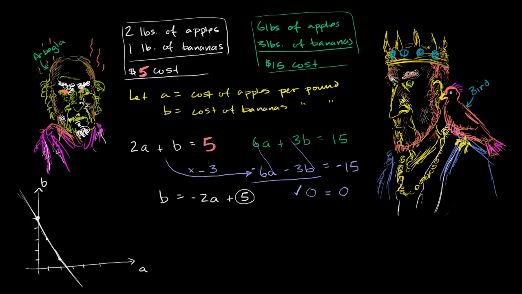Now let's graph the second equation. If we subtract 6a from both sides, we get 3b is equal to negative 6a plus 15. And now we can divide both sides by 3. Divide everything by 3. We are left with b is equal to negative 2a plus 5. Well, this is interesting. This looks exactly the same. Our b-intercept is 5 and our slope is negative 2a. OK, so this is essentially the same line. So these are essentially the same constraints. And so you start to look at it a little bit confused.